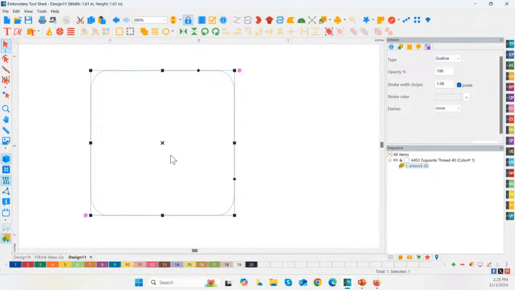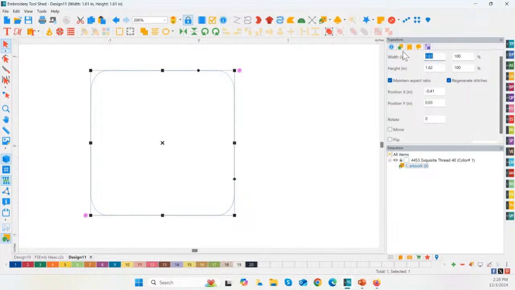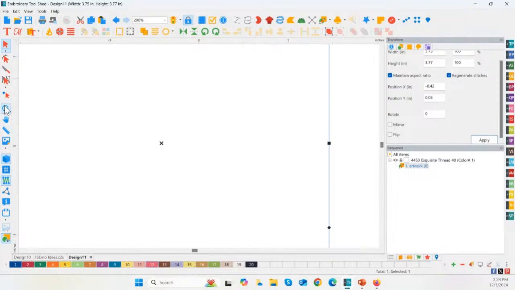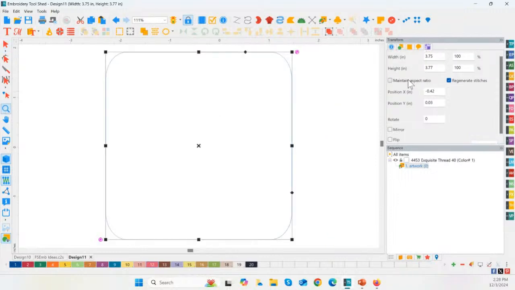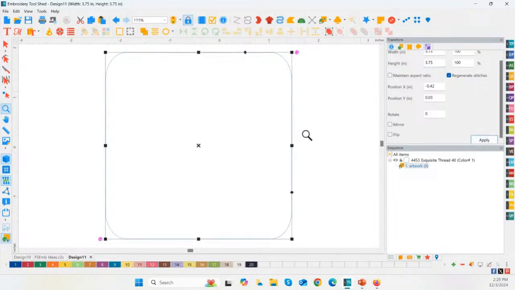First, let's set our size. So I select it by clicking on it. I'm going to go over here to my transform tab, this purple tab, and then I can set the size. To me, a coaster is about a 4-inch coaster. You may want to make it like 3 3/4 if you want it to fit in your 4x4 hoop. Now, it just so happens that I almost drew a perfect square, but I did not. So I'm going to uncheck the maintain aspect ratio, and I'm going to put a 5 there and click apply.